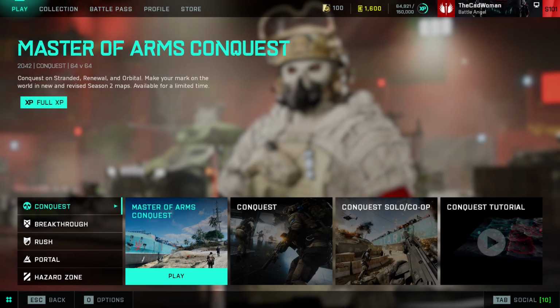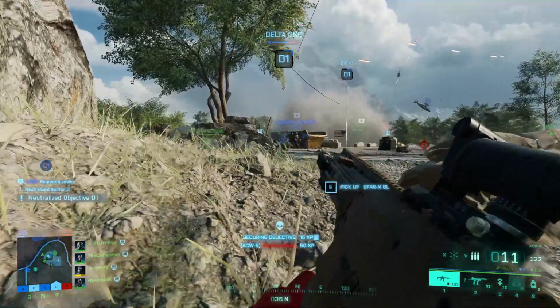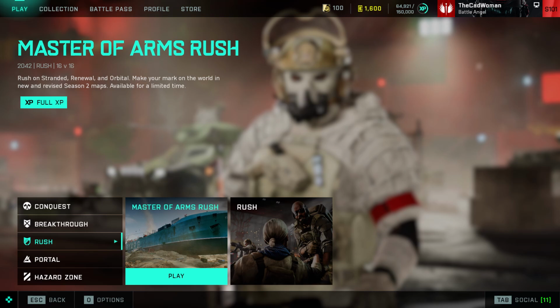In All Out War, Master of Arms Conquest has returned, which is the 128 player mode on the maps Stranded, Renewal and Orbital, and instead Exodus Conquest was removed. I would also not expect Exodus Conquest to return in the next 2 weeks, because next week we will surely get a playlist for the new map Spearhead. Then in Breakthrough we don't have any special playlist this week, and Flashback Breakthrough was removed as well, unfortunately, but over at Rush there was a Master of Arms playlist added as well, so the same 3 maps that I mentioned before, but in the 32 player mode Rush.